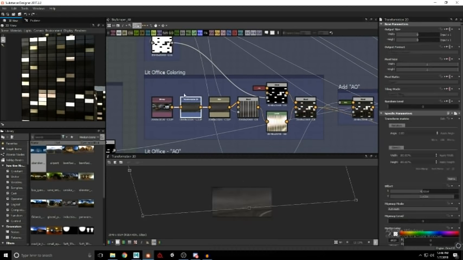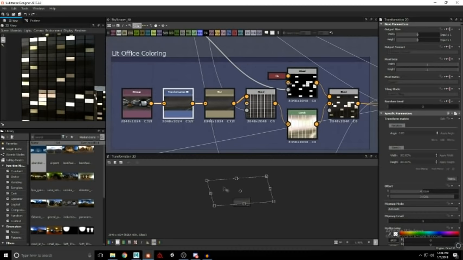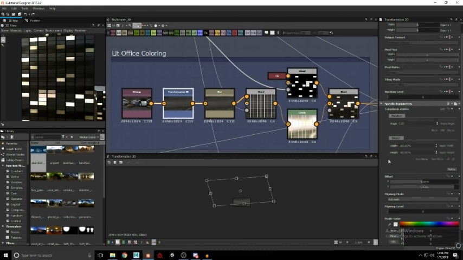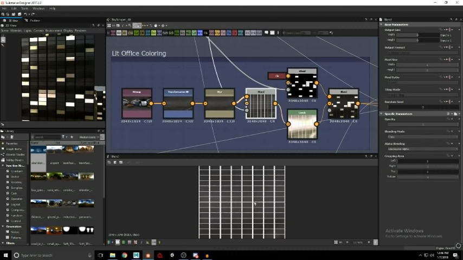We're going to throw it into a transform 2D, and I'm going to scale the hell out of it. So I scaled it all kinds of up and sideways, and I couldn't even begin to give you the numbers because they've all been distorted by time and space. But what I want to do is just create a general smattering of light and color in different areas, okay? Then I'm going to blur it, and I'm going to blend it.